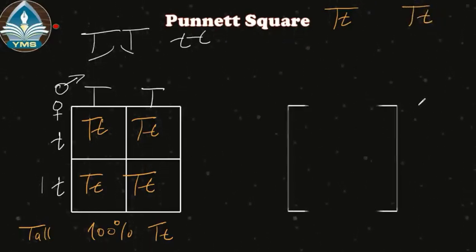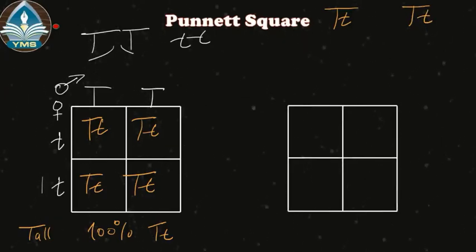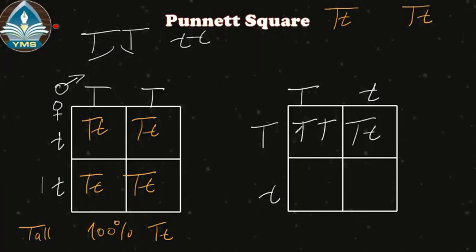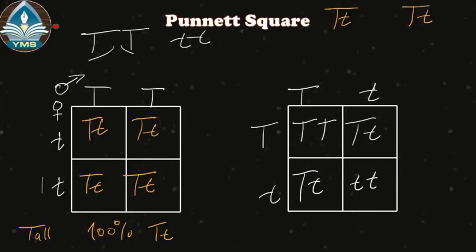Now, we're going to put these in the Punnett square here. For the male, we're going to put capital T here and small t here, and here capital T, small t. If we cross them, we're going to get what? Capital T, capital T. This is the first one. The first with the second is going to be capital T, small t. This one with this one is capital T, small t. This one with this one, small t, small t. Now, if we find the percentage of what we got in here, it's going to be 25%.